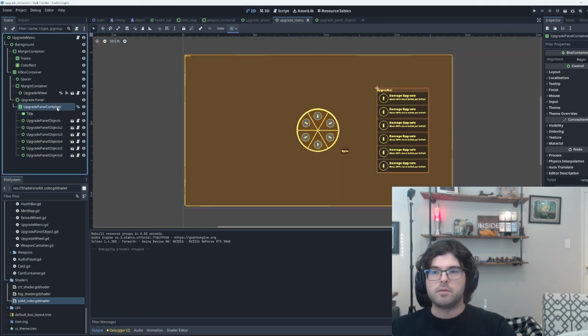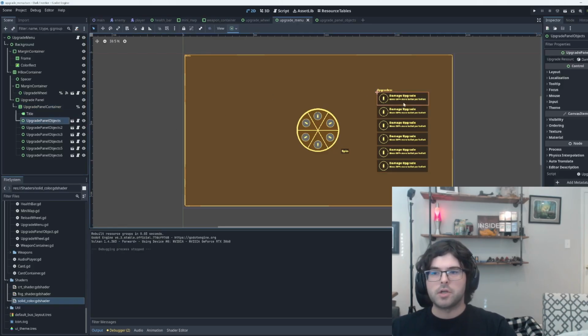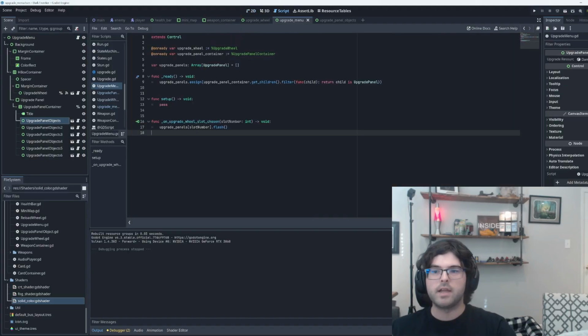because this is a VBox container. So I have the upgrade title there, and we just need to ensure that everything that we're calling is an upgrade panel in order to actually call the functions on there and have it be type safe. So in order to accommodate for that, we're just checking to ensure that everything that we're returning is of type upgrade panel. And then we're calling an assign array option on this upgrade panels array in order to convert the children here from type node to type upgrade panel when they're actually being assigned to this variable array.